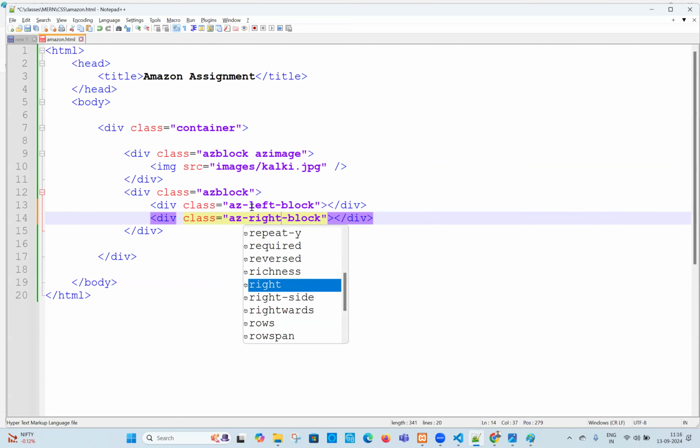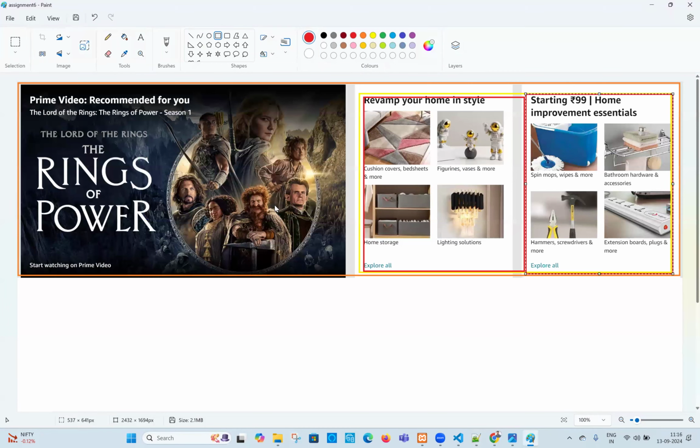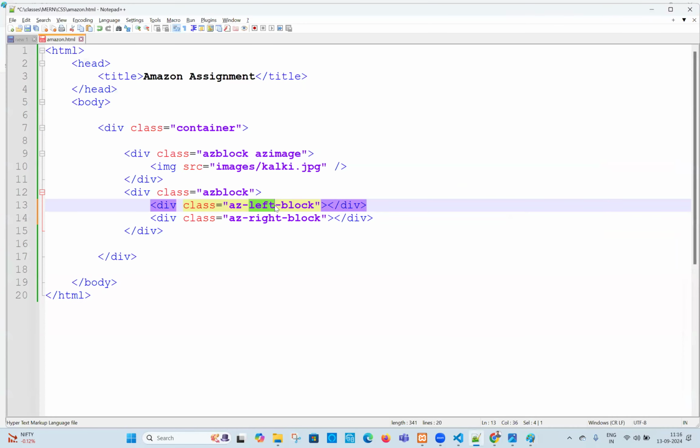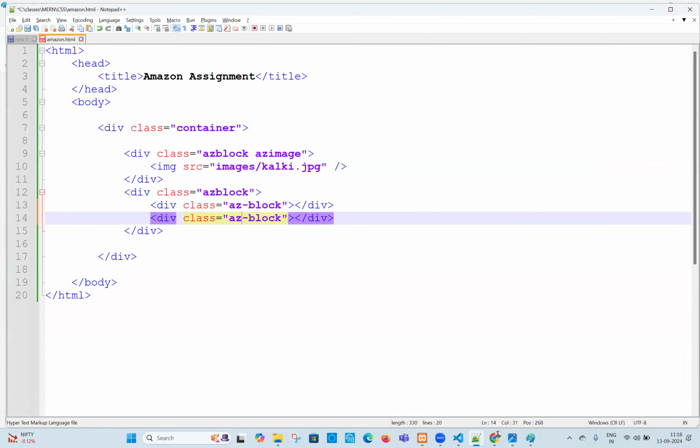Or else AZ block simply, since both are the same design. Can you see both are the same design, right? If both have the same design, why should you take a different class? Take the same class, no problem. AZ block. What is the difference here? Hyphen is there, hyphen is not there. Better to write AZ blocks. You can use a hyphen symbol or an underscore, no problem. In these AZ blocks, we have block 1, block 2, like this.